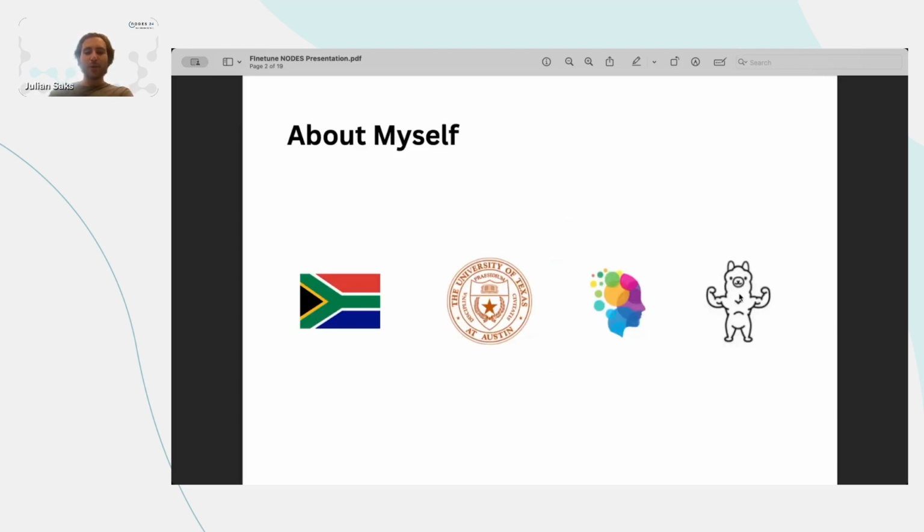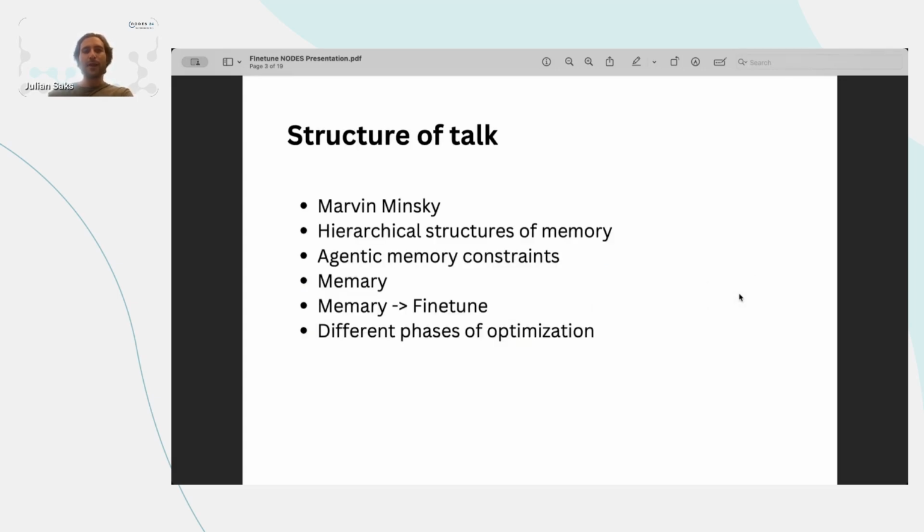So, a bit about myself. I'm originally from South Africa. I then immigrated to study at UT Austin, and during my time there, I started to really get interested in neuroscience. We'll be discussing that today, touching on the inspirations and how that led into the creation of Memo, which leveraged Neo4j and was a big proponent in this graph RAG push. Then we'll discuss Fine Tune and how we use graphs to represent computational workloads, and how we look to optimize collaboration. At a high level, we want to structure this as about 15 minutes speaking, and then 15 minutes Q&A, and would love to hear thoughts from the community.